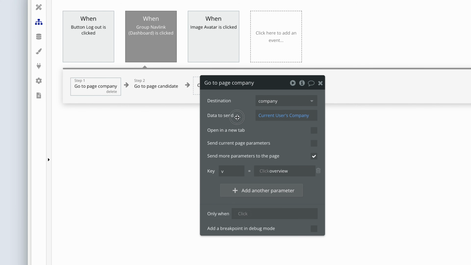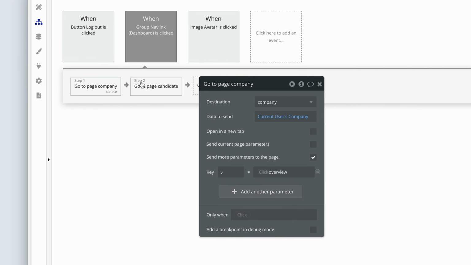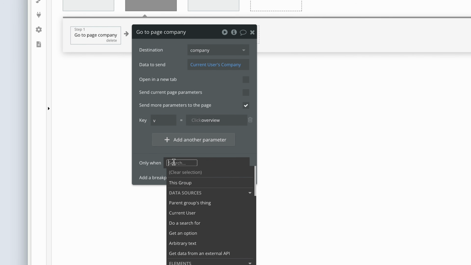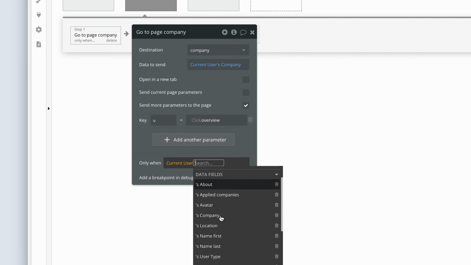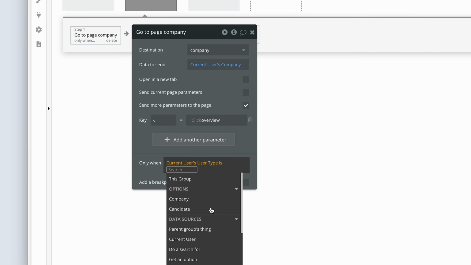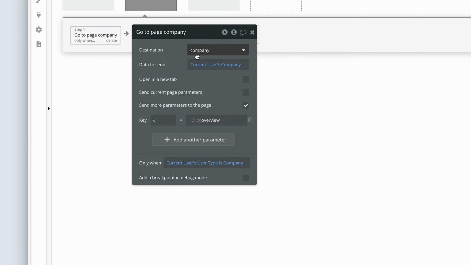In terms of the conditional statements, very simply, each user has a user type. So let's use that user type to distinguish which step should run here. So only when the current user's user type is company, then go to page company.